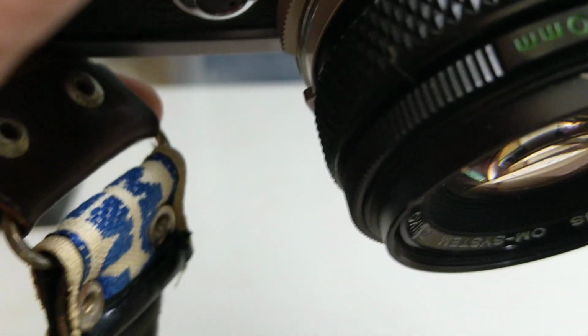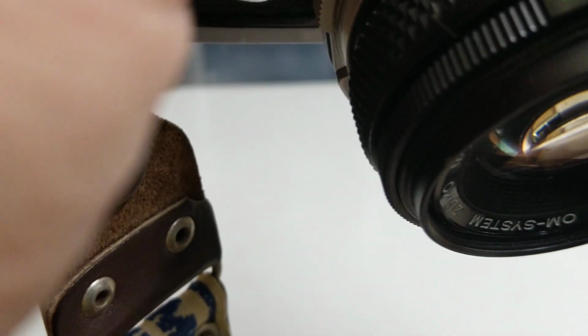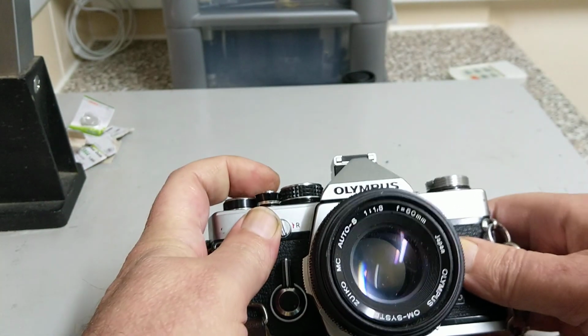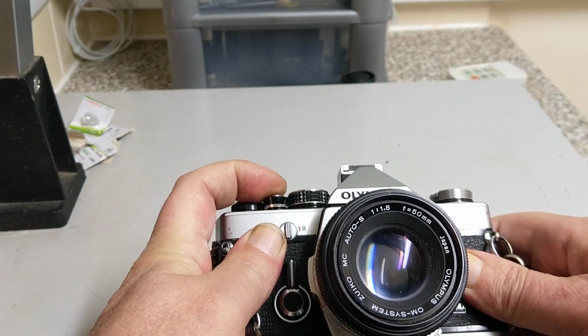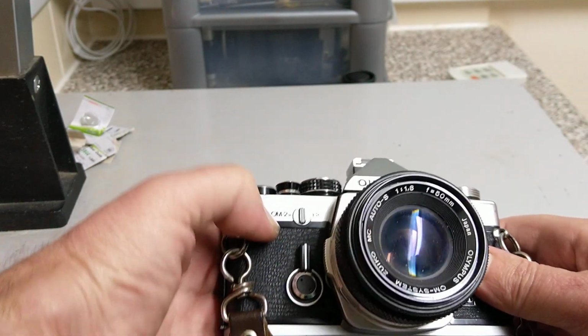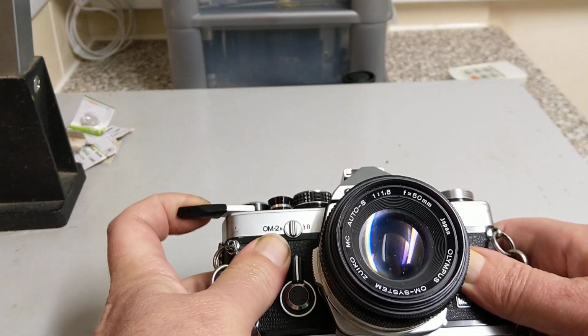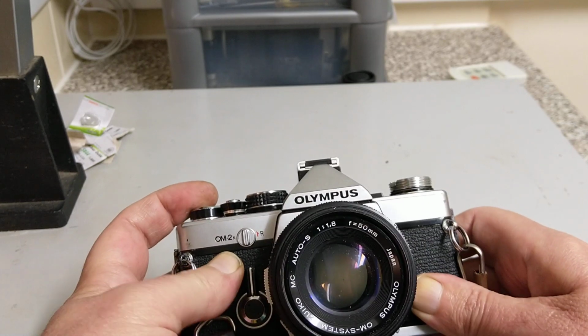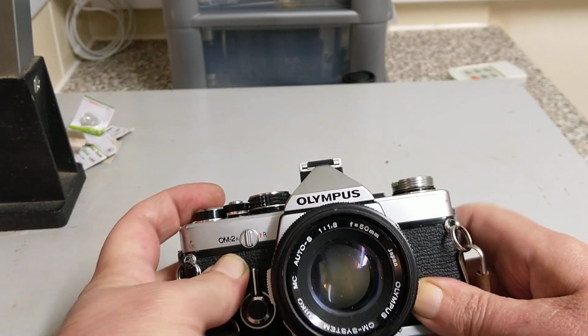And this is set for quite a low ASA as well. I think the film we're putting in today is 200, but if I set it up to 800, which on this I think is as high as it goes. Yep, 800 is the highest, but obviously you can use exposure compensation to go higher. And it's fairly loud, but it's not the worst camera I've heard. I think that probably goes to the Praktica. That is an incredibly loud camera.